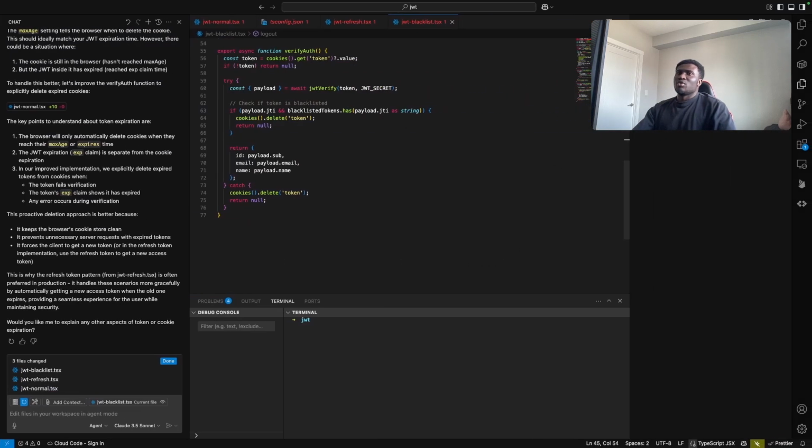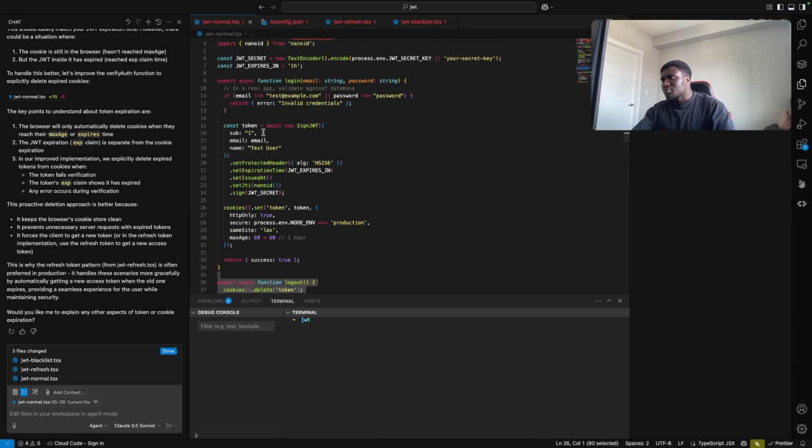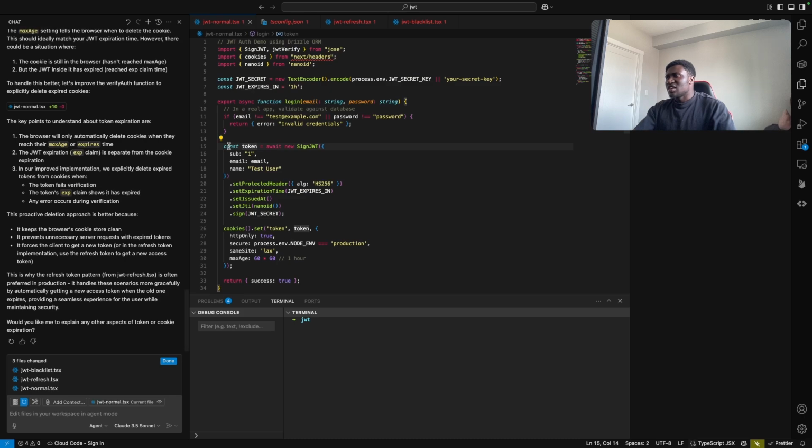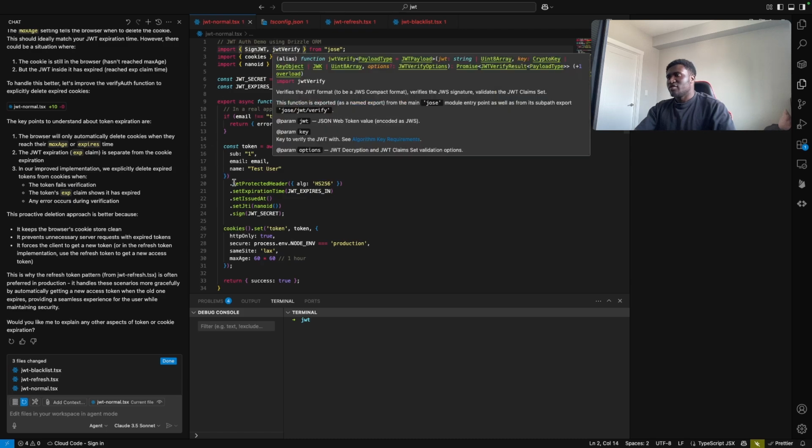Now let's look at how we would implement this. I'd say that using JWT is definitely simpler than using session authentication. When you're using a JWT, all you need to do is, so I'm using the Jose library, and we're using the signed JWT and JWT verifier.